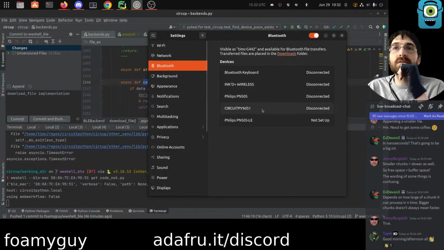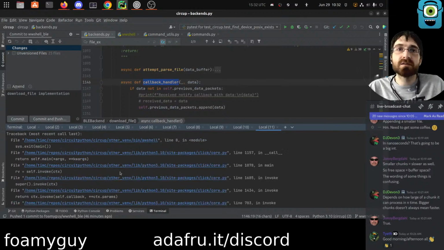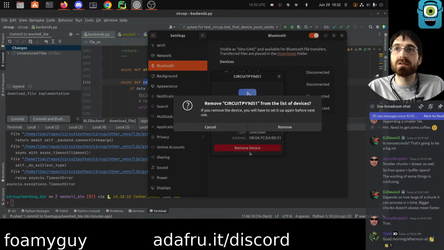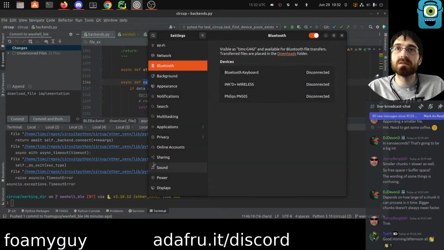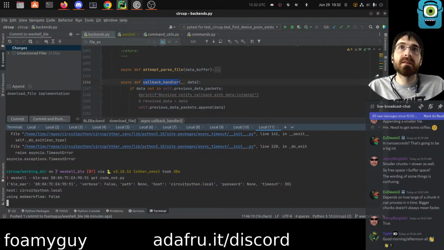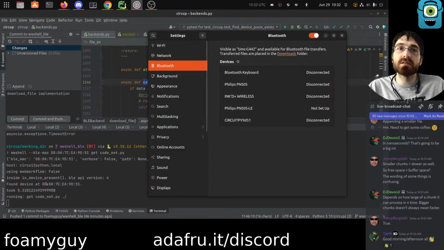I don't know why we're having to come in here and remove this. But it seems like we're not going to get it working without doing that. So let's do this. Go back and forth to give it another sync there. And so that shows back up as not set up now. And now it's connected. So our code did that because I didn't click anything in here.